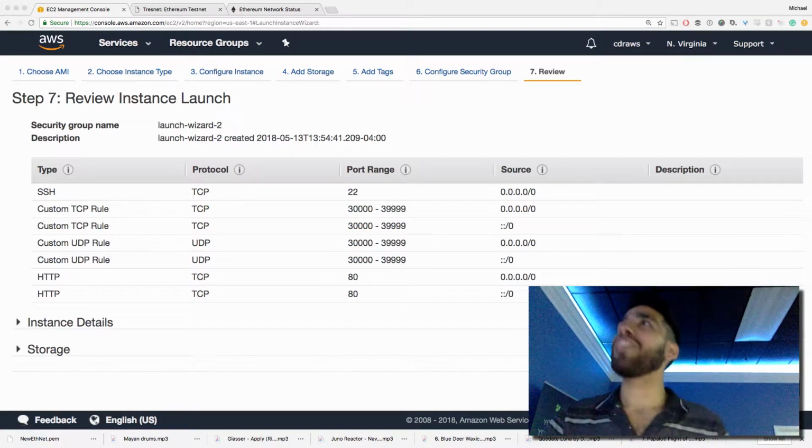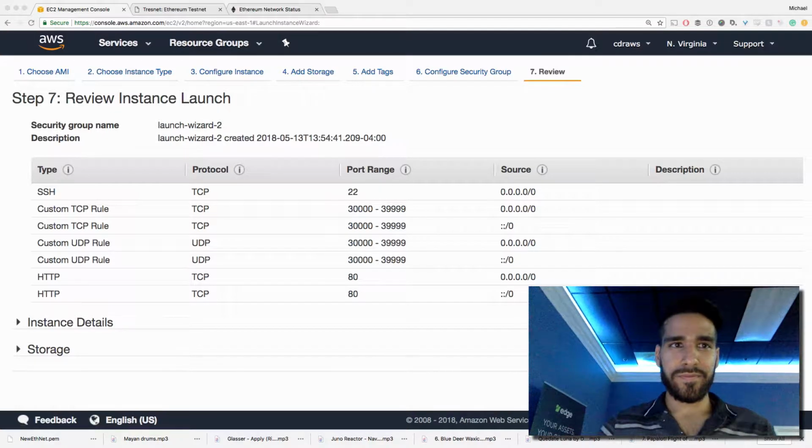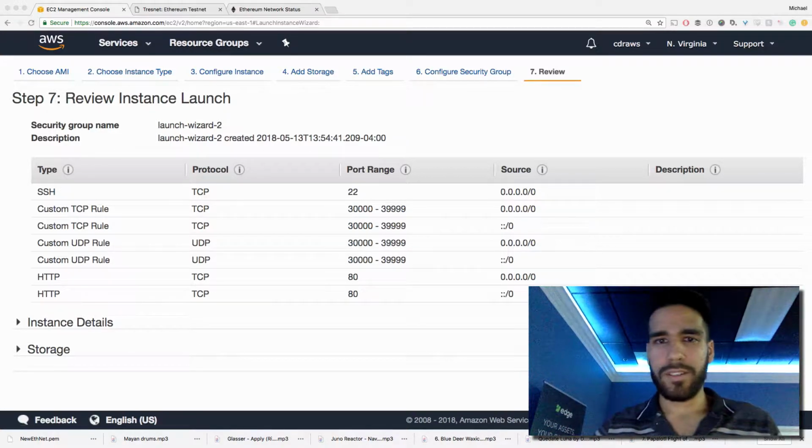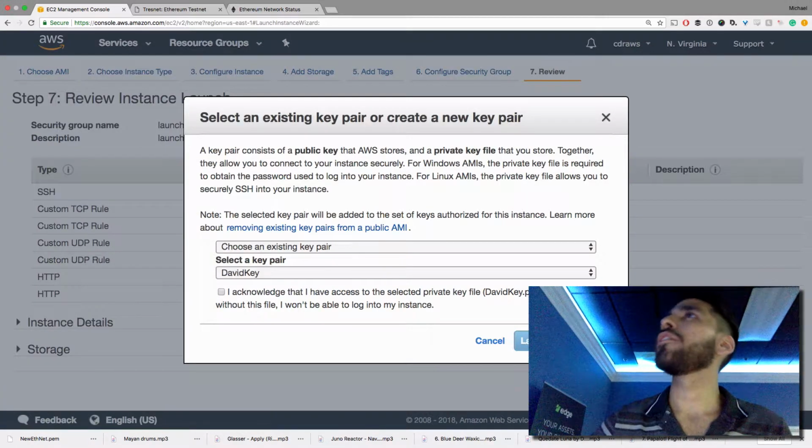All right, so I'm getting the private key, and I want to put that on the main. Oh, that's fine. We have to do some Edward Snowden, where you've got the curtain over you when you're doing the login. Okay, I'm gonna hit launch here.